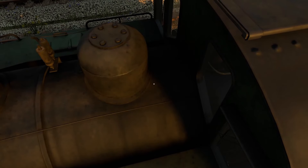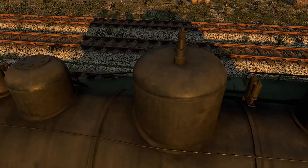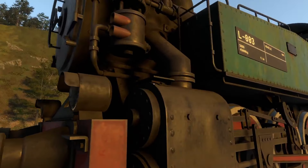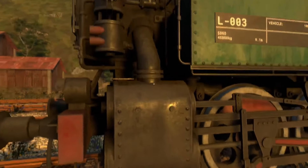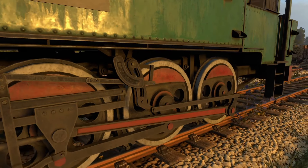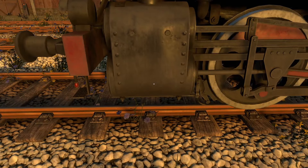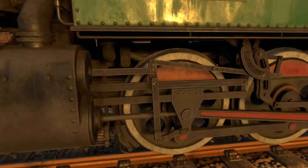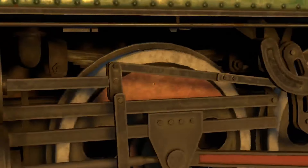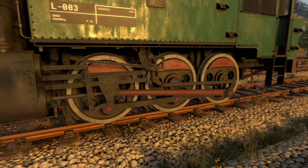The fire heats up the water, turning it into steam, which runs through this big dome here into the steam chest. Then it comes down into the valve and into the cylinder. The valve — based on where this bar is located, which is what your reverser or Johnson bar controls — determines how much steam goes into your cylinder. That steam enters on one side, pushing the piston the opposite direction, which turns the wheels, then comes in the other way, turning them more.